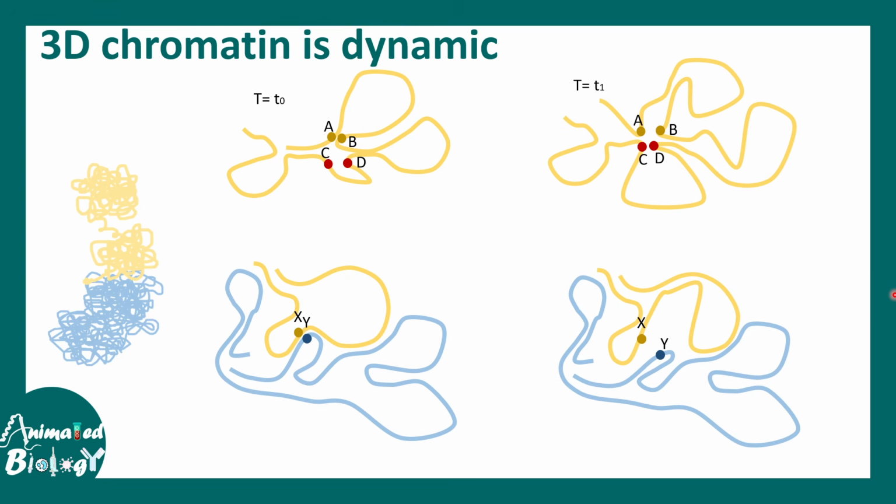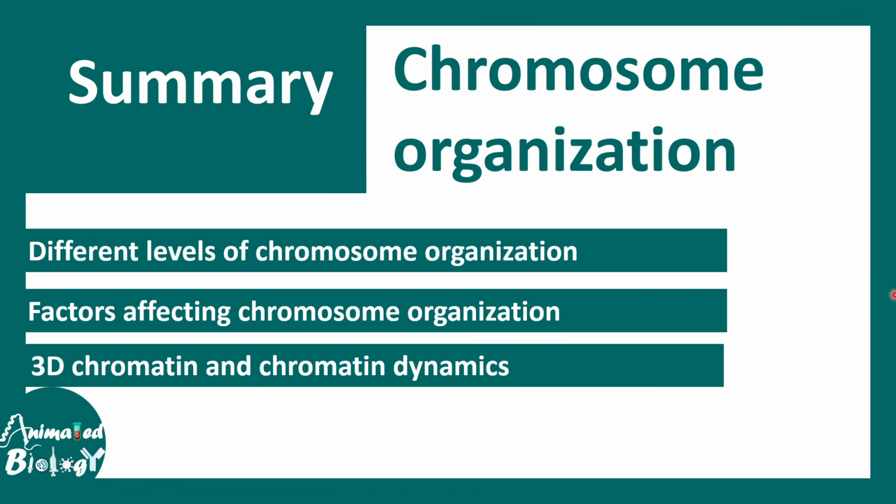So this gives us an essence of transcription or molecular biology processes that are happening in the nucleus. Imagine how difficult it is to pack so much genetic material inside the nucleus, and all of these jobs happen at that level of entanglement. It's ultra difficult. So in summary, in this lecture, we looked at different levels of chromosome organization and factors that affect chromosome organization.